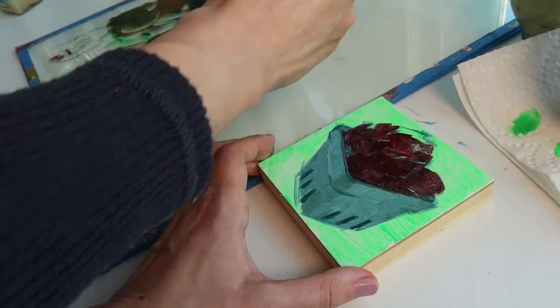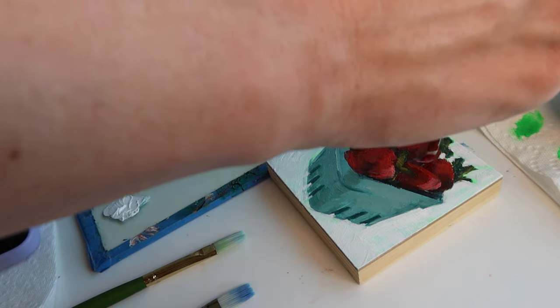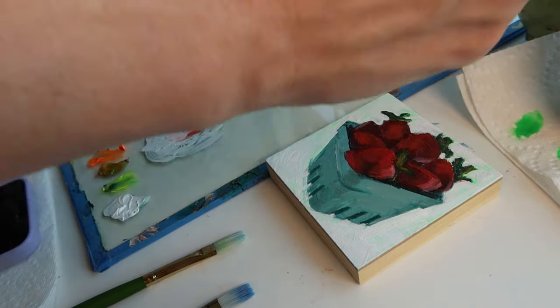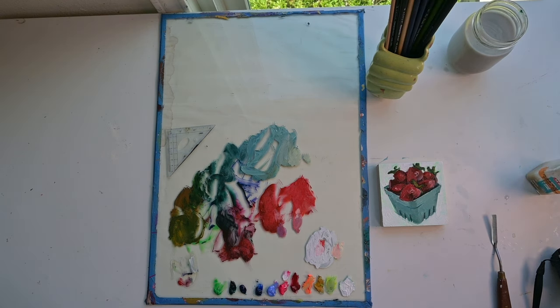It dries quickly enough within a session that you think, okay, I'll just wait an hour and it'll be dry enough to paint on top of, but it's still sticky. It's for that reason I can't recommend wholeheartedly trying water-soluble oil paints. But if the gummy texture isn't going to deter you, if you feel like you can work with it, I would definitely recommend trying the better quality brands.